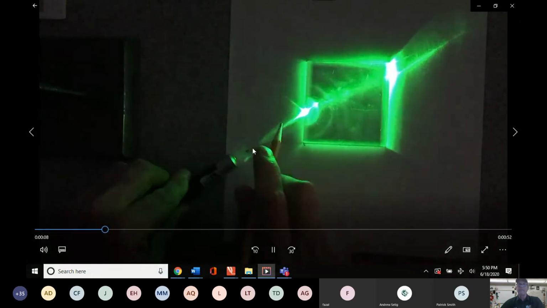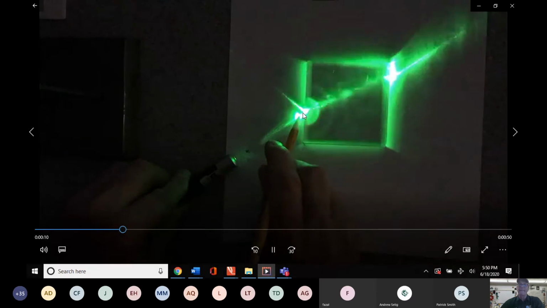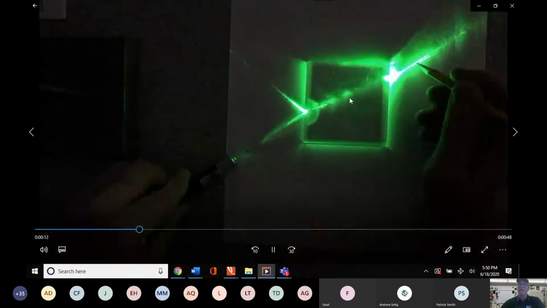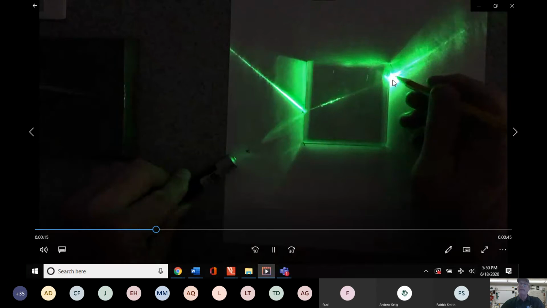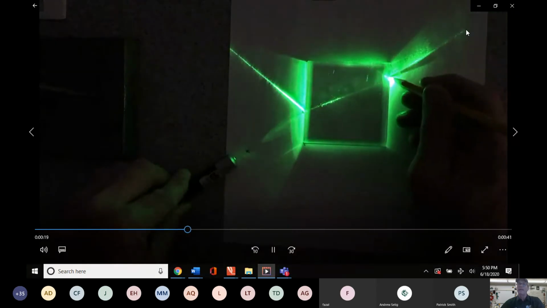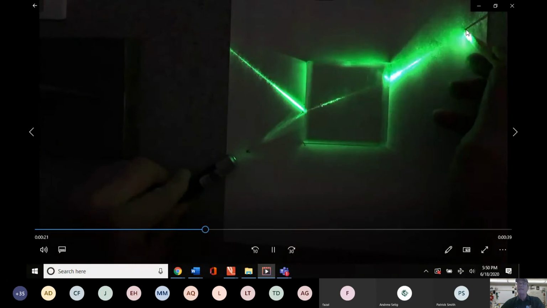I'm going to let this run for about 30 seconds. And this is me. You can see it reflecting. I'm using the laser, and I put a dot right where it goes in, and then a dot right where it hits. Now, as it goes through, I'm putting another dot here, and then one more dot way out here. Then I'm going to do it with a triangular piece of glass, and then we're going to take it off, and you can see how we're going to actually figure out what's called Snell's Law.